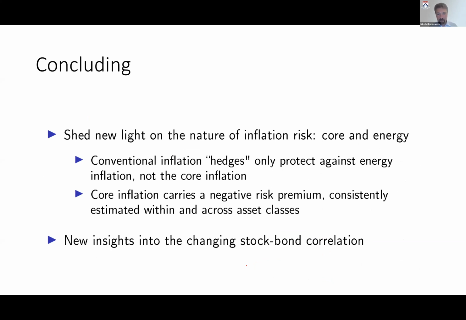Again, I'm probably a bit out of time, but you all know my punchline. Separating core and energy really matters for understanding inflation hedging properties of asset returns. And it's very hard to find a good hedge against core inflation, which is the component we should really care about. And now I will unshare and let Michael rebut what I had to say.